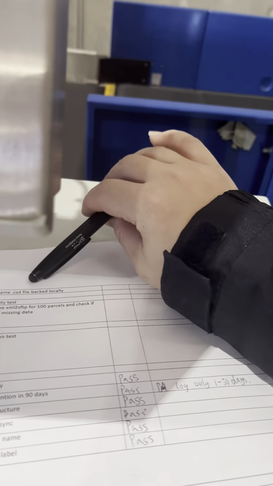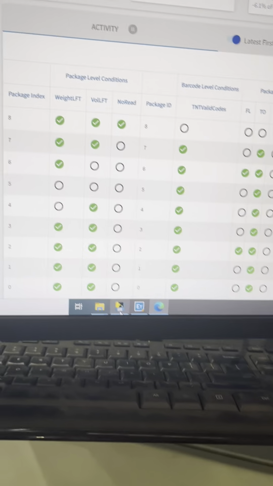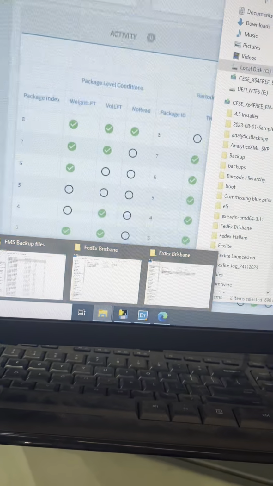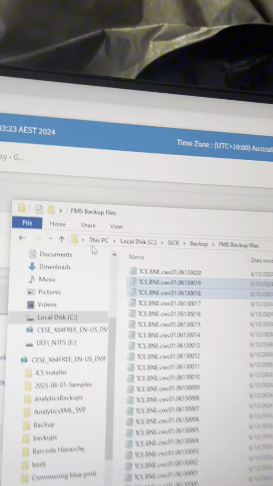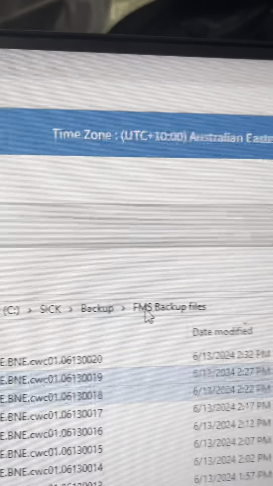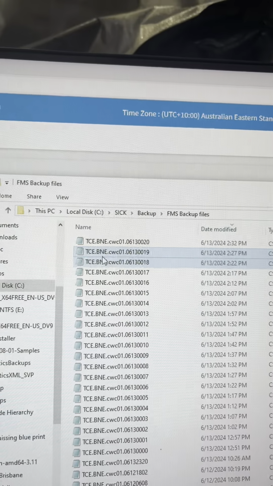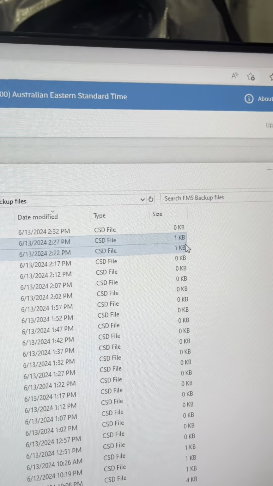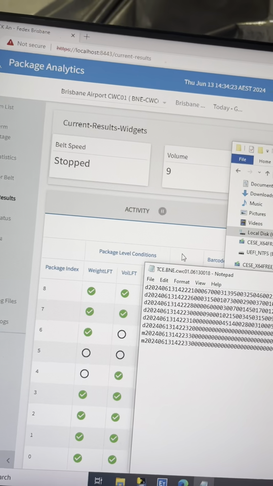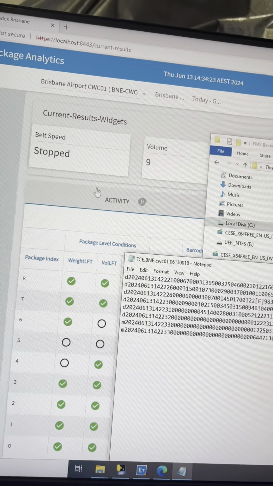The same CSV file is backed up locally. Where's the backup? It is in this folder. C drive, SIG, backup, FMS backup files. If you can see those files with contents in it, which match PA.